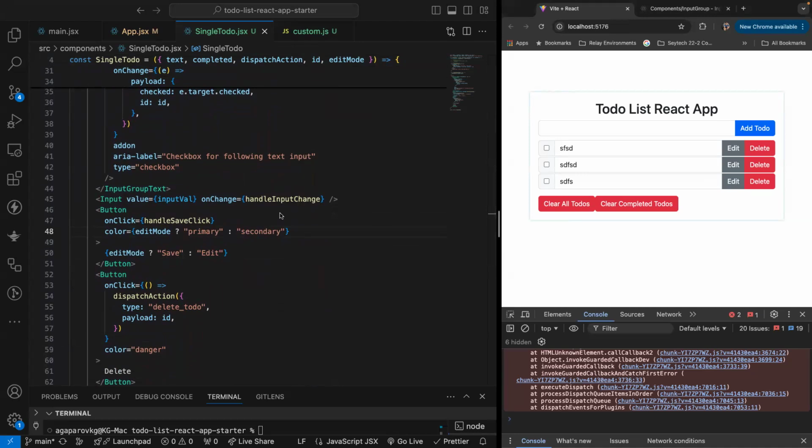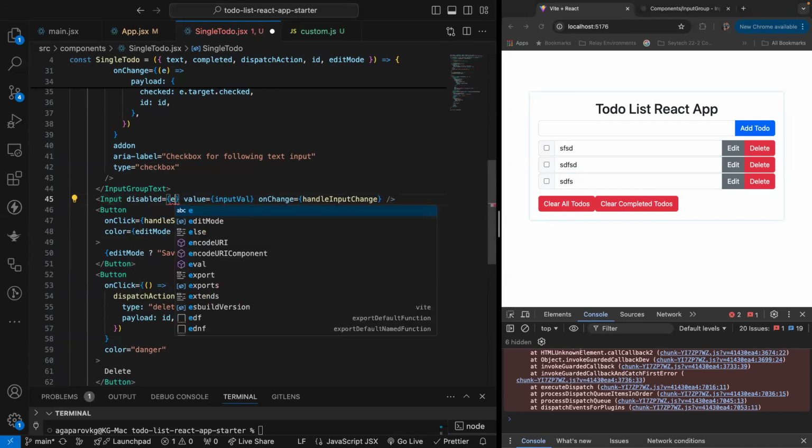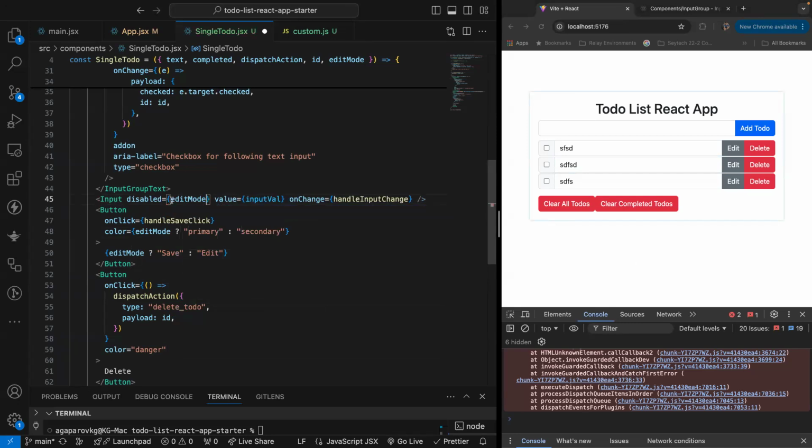But by default, it's supposed to be disabled. That's a good point. Oh, it's not disabled. So for this input right here, we do have disabled, right? Disabled based on what? Based on edit mode.